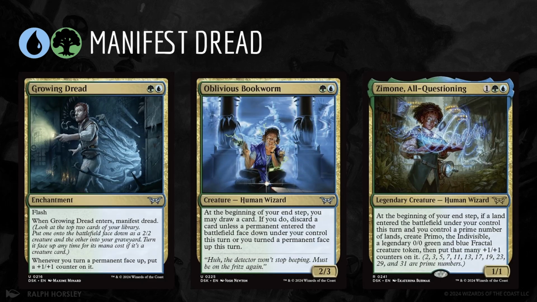You can turn the face down 2/2 face up at any time by paying its mana cost if it's a creature card. Signposts on commons are Growing Dread. It's a 2-mana enchantment with flash that manifests Dread, and then whenever you turn a permanent face up, you put a +1/+1 counter on it. Oblivious Bookworm is a 2-mana 2/3. At the beginning of your end step, you get to draw a card and discard a card, but you don't have to discard a card if a permanent entered the battlefield face down under your control, or you turned something face up. So if you are manifesting Dread, if you're turning things face up, this is a free draw at the end of each of your turns.